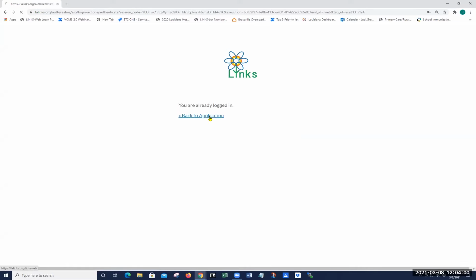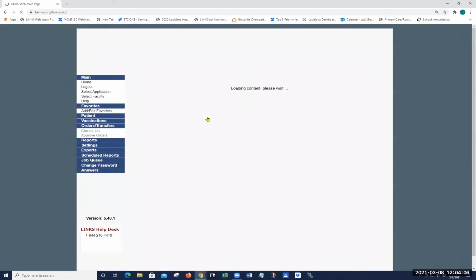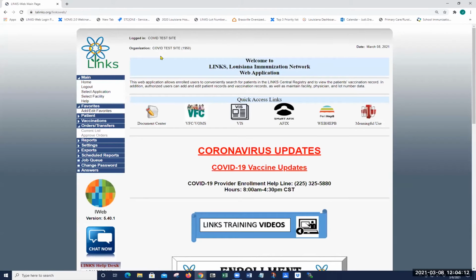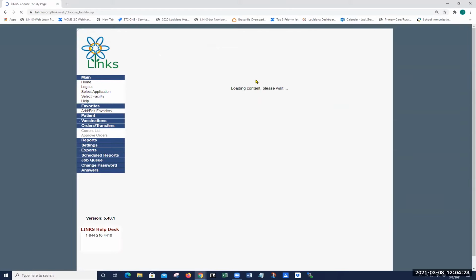Now, the one I logged in with now is an organization login, and once I log in, it's going to take me to the organization COVID test site. It should have asked me to choose a facility at that time. If it does not, I have to go over to select facility because I must be in an organization and facility to work.